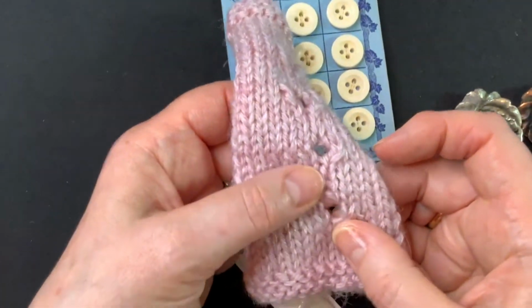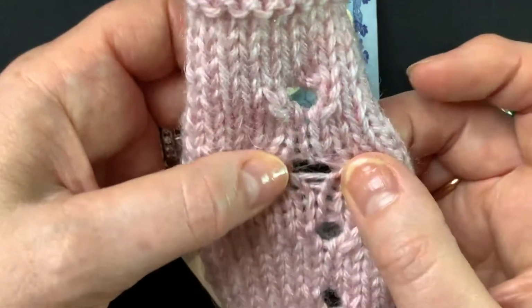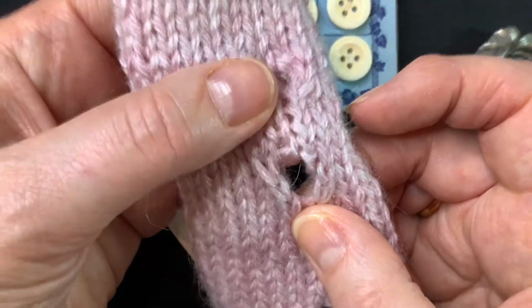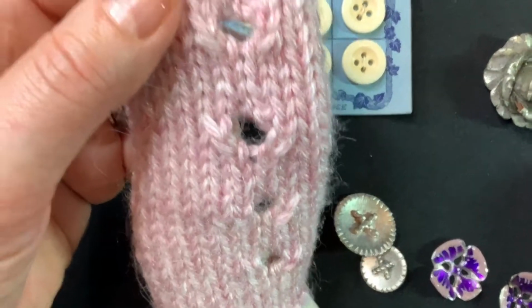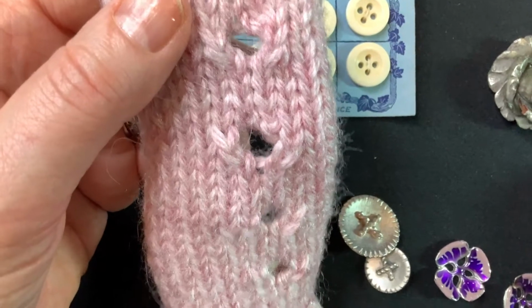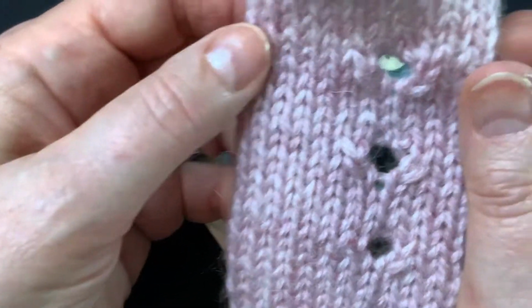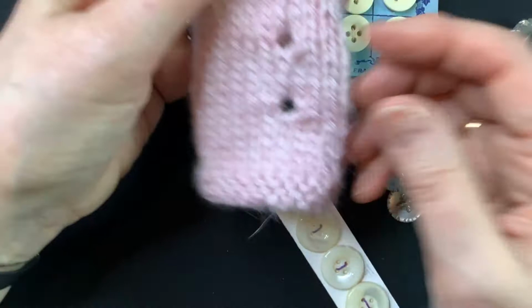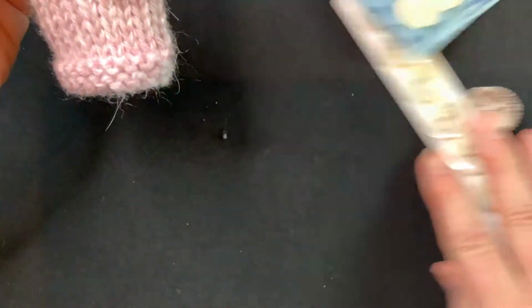If I just bring this little piece across here, you can see that, although it's quite small, I can actually get quite a substantial button through there if I want to. And certainly on this bigger buttonhole, again, not huge, but it's going to stretch, so I can get a bigger button than I might think through that. So, you know, you need to consider that. If you can, buy the buttons before you make your garment, and then you can do a test swatch with the yarn and see what sort of buttonholes you might like.